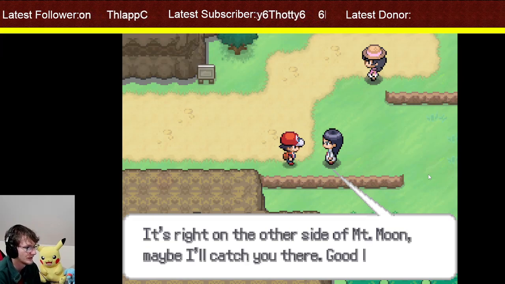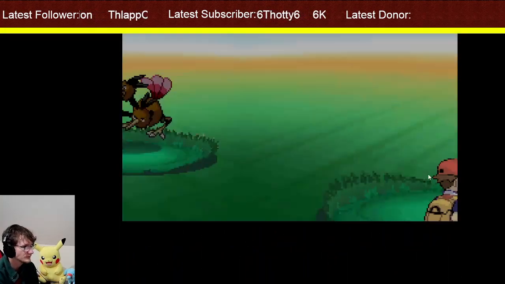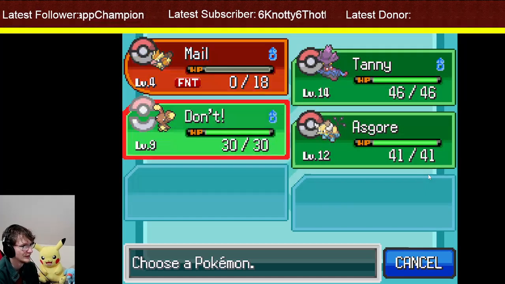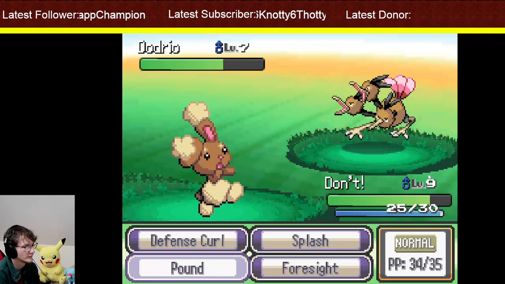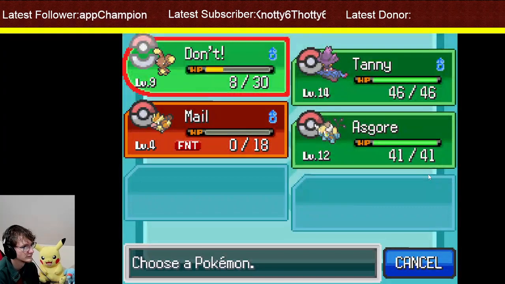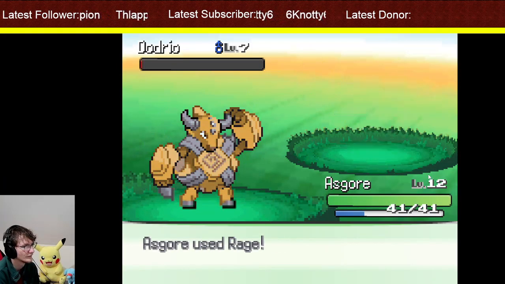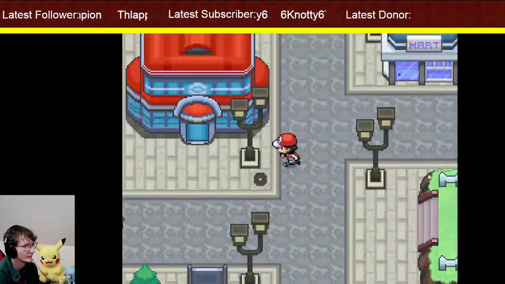All right, now they're teaching us about hidden abilities. Awesome. And now this Dodrio is gonna have a hidden ability? Oh, I fucked up. No. Alright, I'm gonna go heal up.